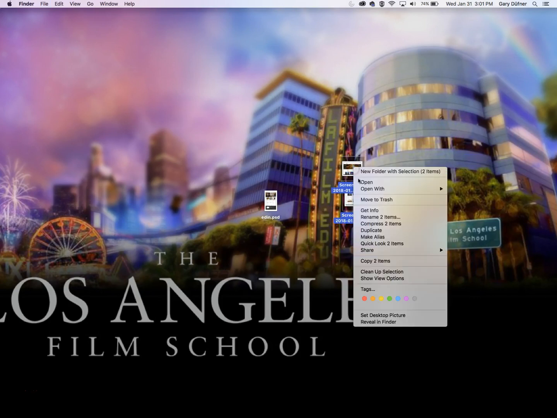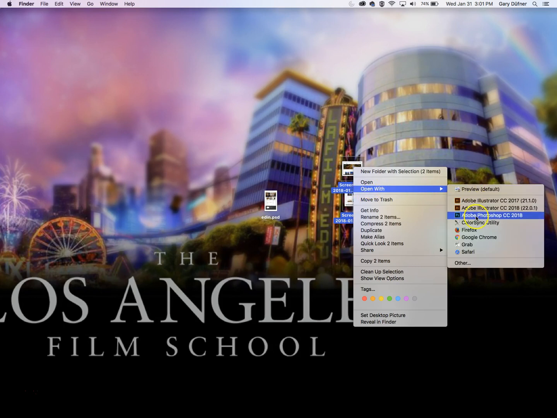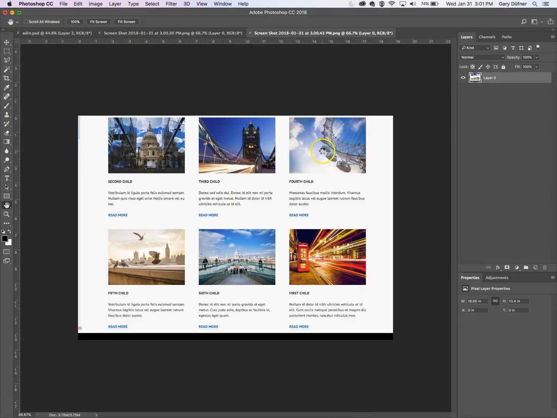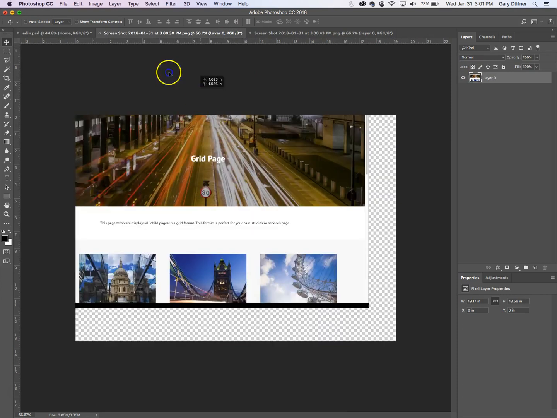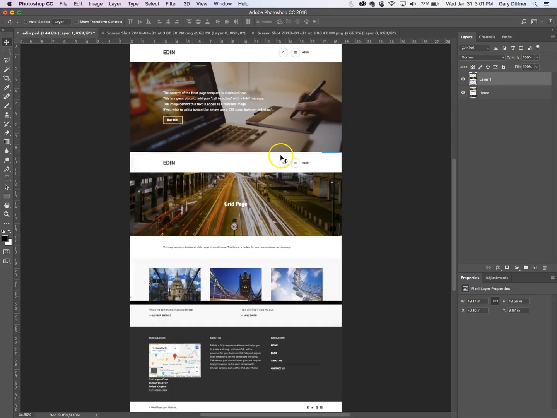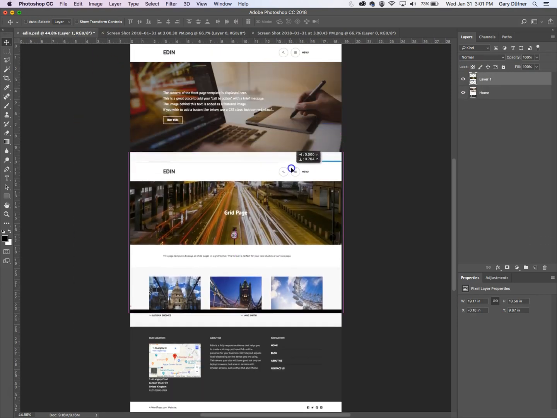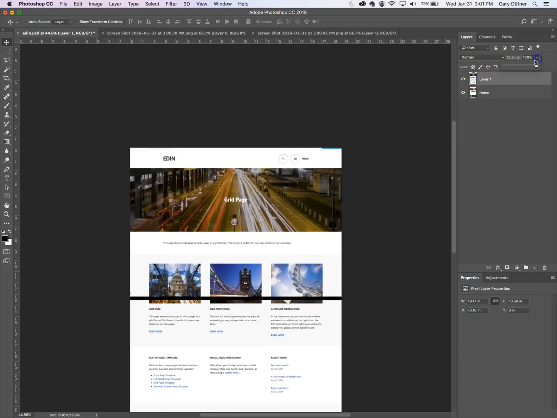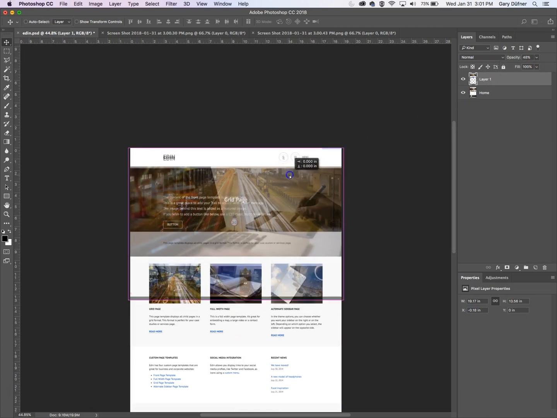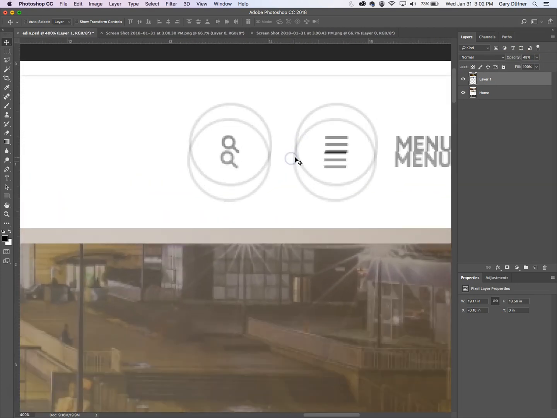Sorry about that, guys. Open with Photoshop. I'm showing you different ways to open up in Photoshop through the dock, through the right clicking. All right, so now we'll name this layer home page. And we'll bring these two in. We're going to bring this Eden shot in. All right, this is almost the same exact thing. I'm going to bring my opacity down to 50% so I can see if I'm doing it right.